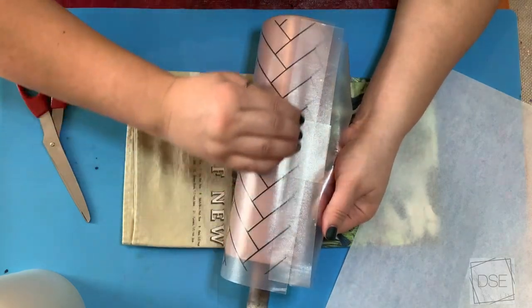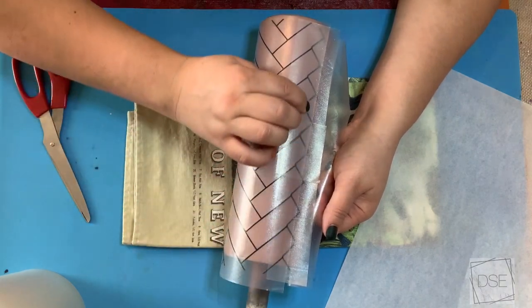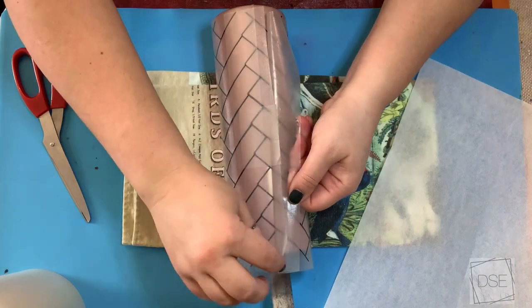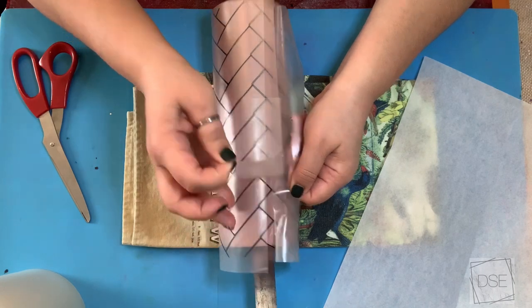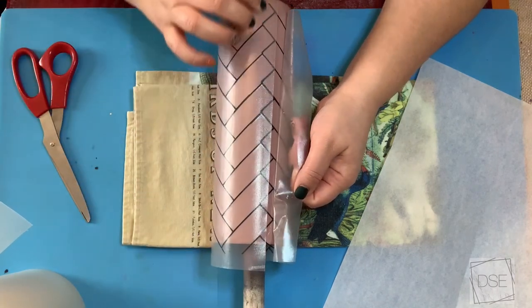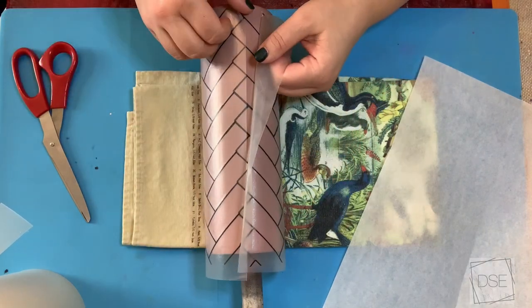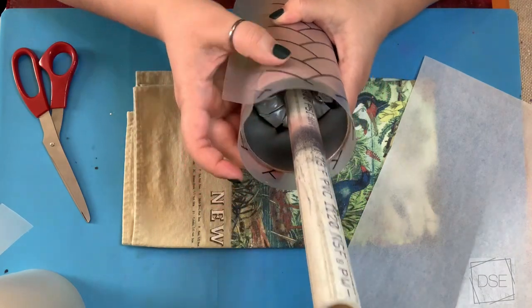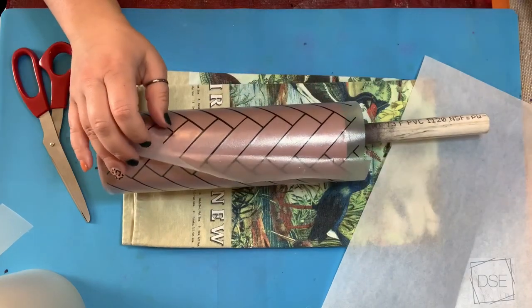Lay down the other side, and it is now a seamless background. Making sure it's good and adhered, I can begin to remove the transfer tape.